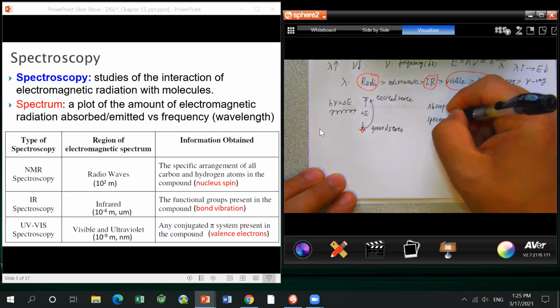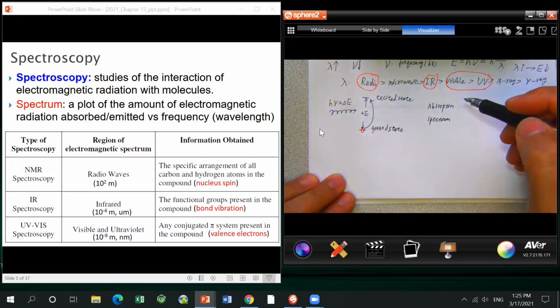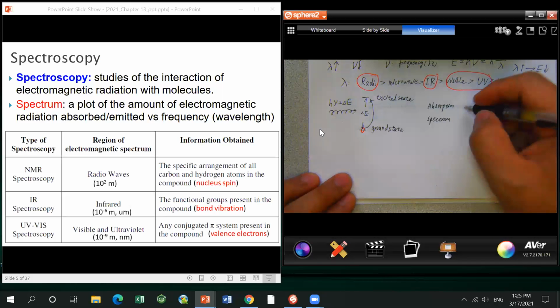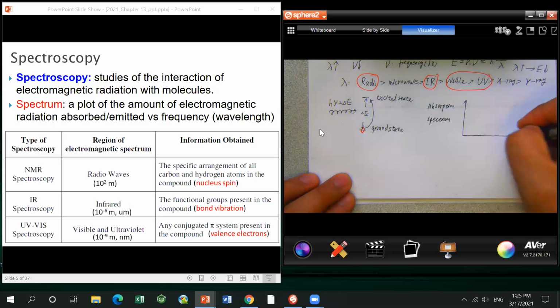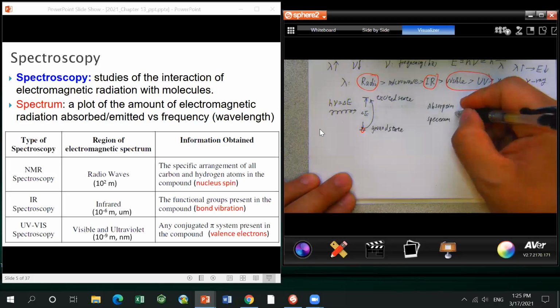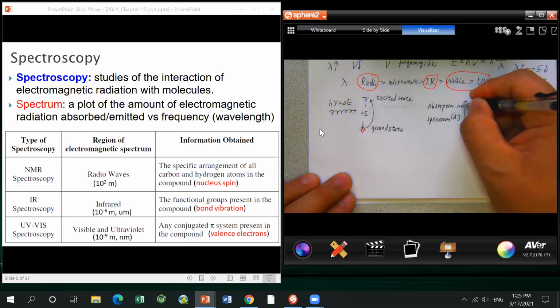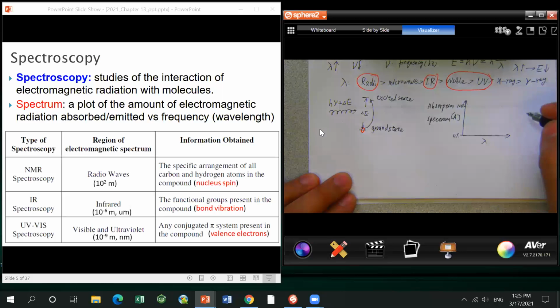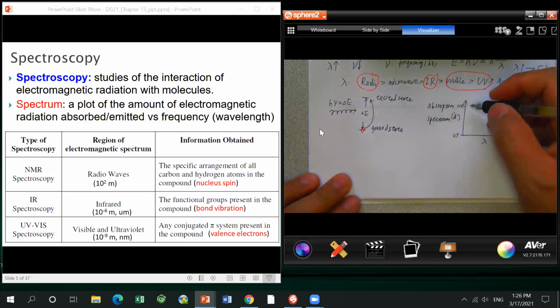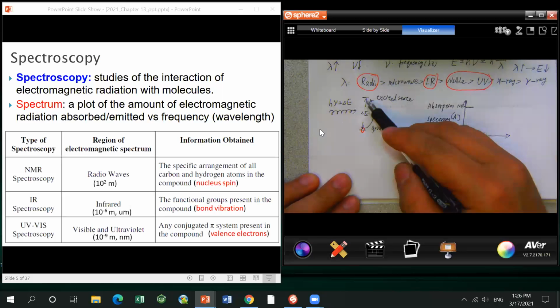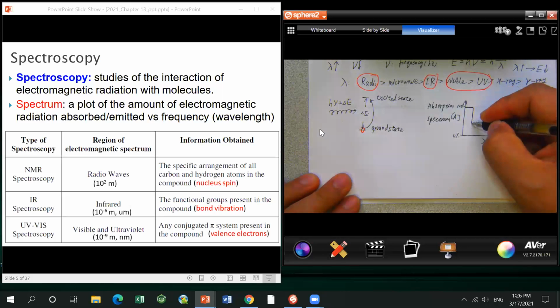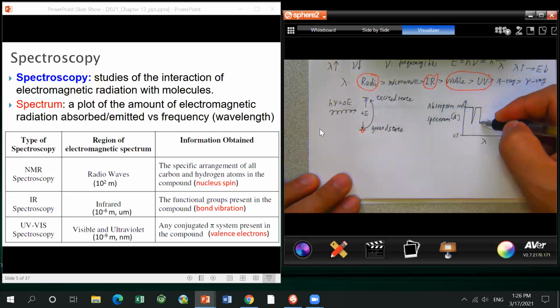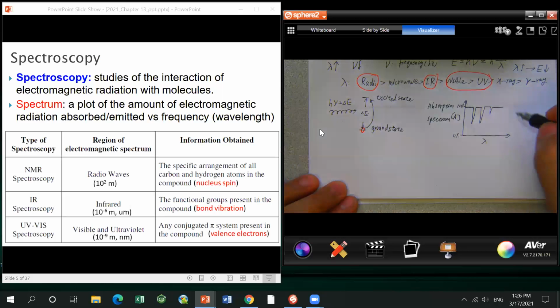So it absorbs some electromagnetic radiation, at certain wavelengths. For absorption spectroscopy, something like this: the y-axis is normally the absorption, here's 100% and here's 0%, and the x-axis is wavelength. Normally we scan the sample with different wavelengths of electromagnetic radiation. If there's no absorption, it's just 100% pass through. But if the energy matches the energy gap between the excited state and the ground state, then you have absorption, something like this, and you generate the absorption spectrum.